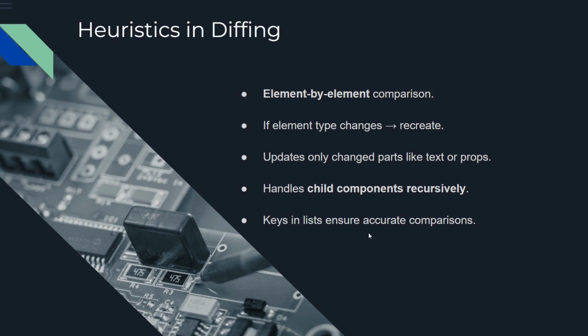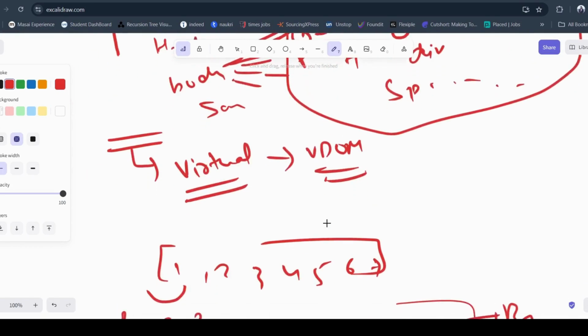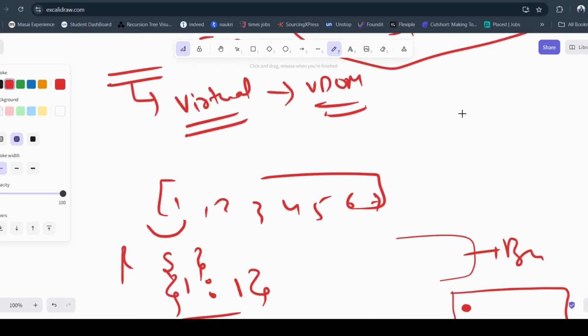Key in list ensures accurate comparison. I will tell you about this. Suppose there is a div tag and we need to map the thing, like this div tag will show again and again.